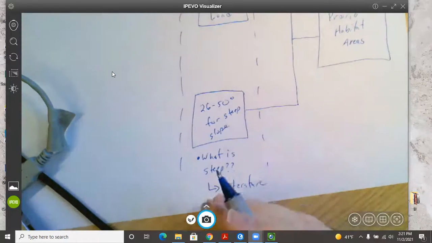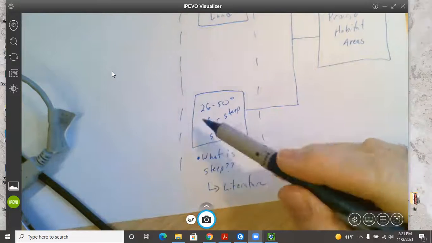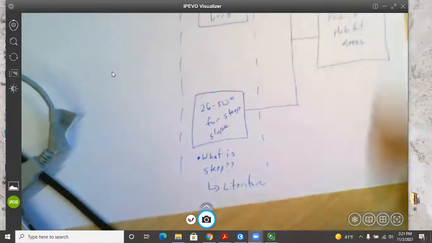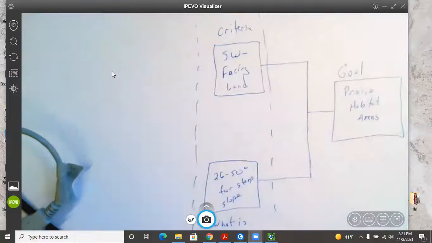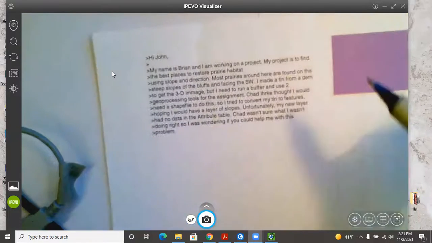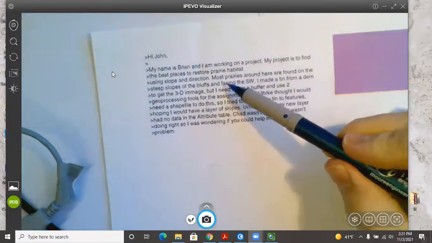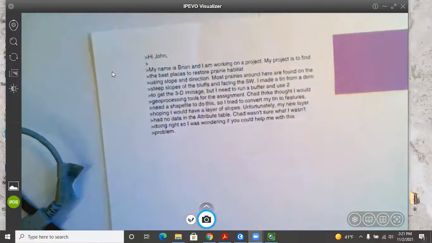But if this were the real deal for you, what I would recommend is defining this with literature to know what steep means. That way you'll be able to defend that more successfully. Okay, so we have right now the two criteria that Brian noted in the document: steep slopes, and facing southwest.